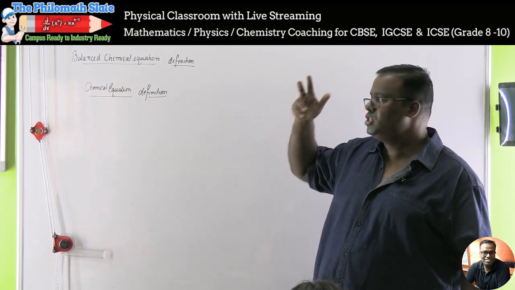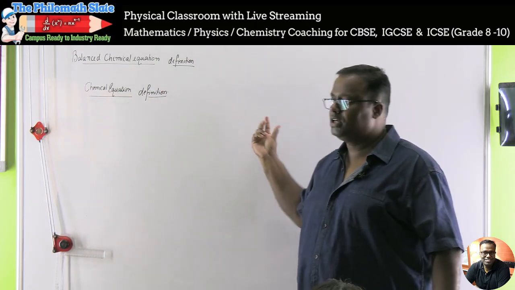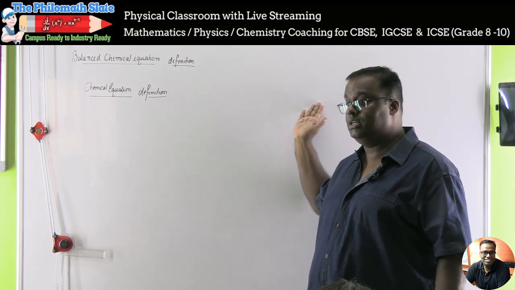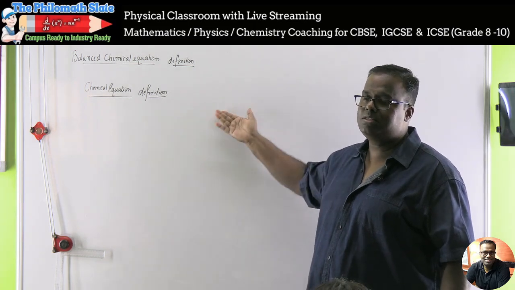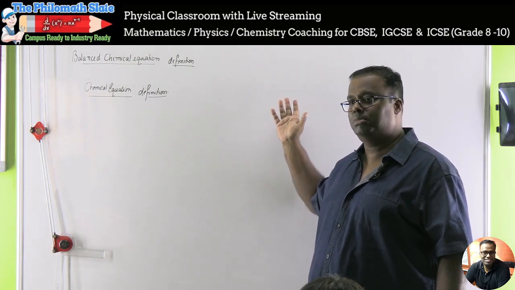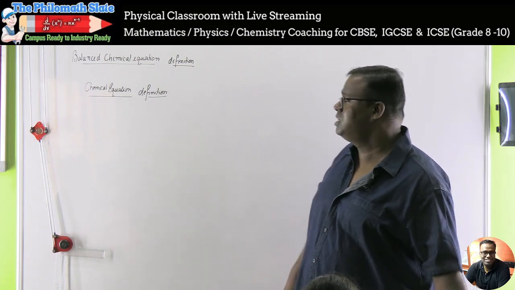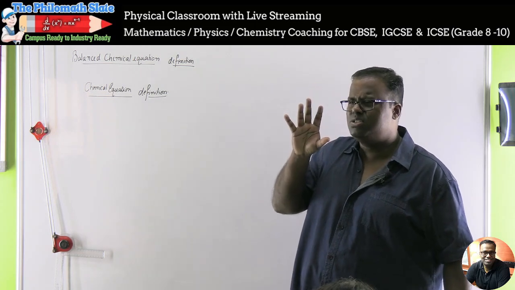In a nuclear reaction, what happens? The mass of the reactant is more, the mass of the product will come out less. Imbalance, right? Where did the other mass go? Energy. That is where E equals mc squared comes. That mass gets converted to energy, and that is what makes your bomb. That comes out as energy. Okay? Because in a nuclear reaction there is a difference. When you go to higher classes, you will understand.